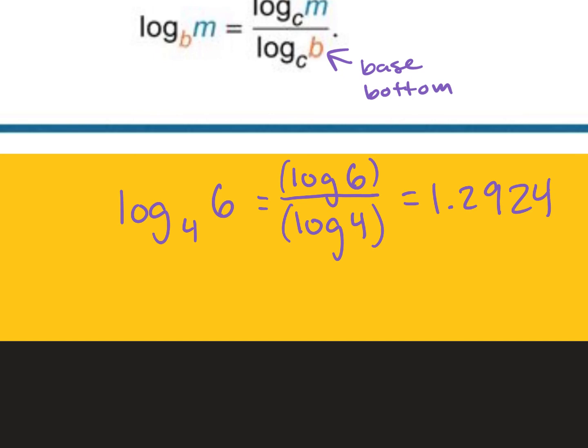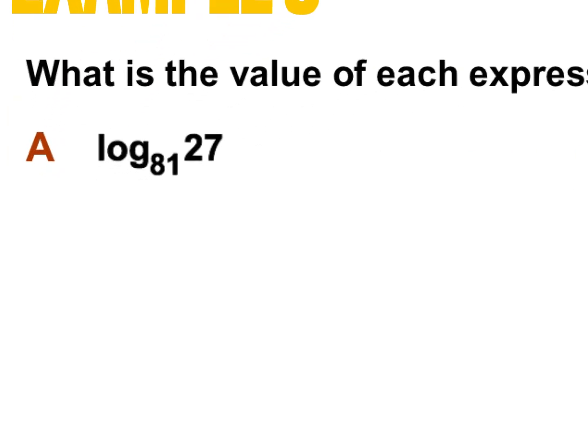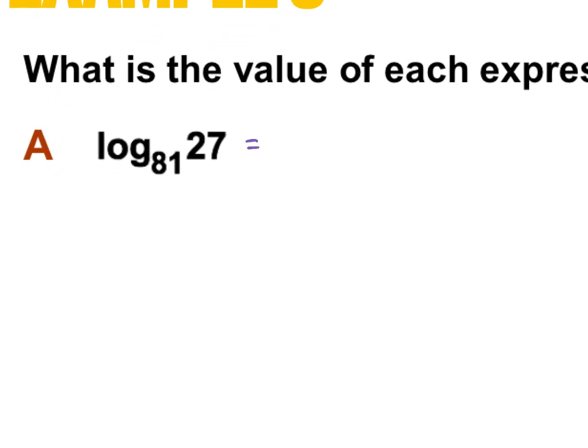When we do the change of base here, it automatically assumes that it's log base 10. So doing the change of base formula lets us put it in the calculator. So we can round to 3 or 4 decimal places. So here, when doing the change of base, which number is going to go on the top? 27, because remember, the base goes on the bottom. So we're going to take the log of 27 and divide it by the log of 81. So in the phone calculator, you have to do it separate. It's a lot easier in a calculator.